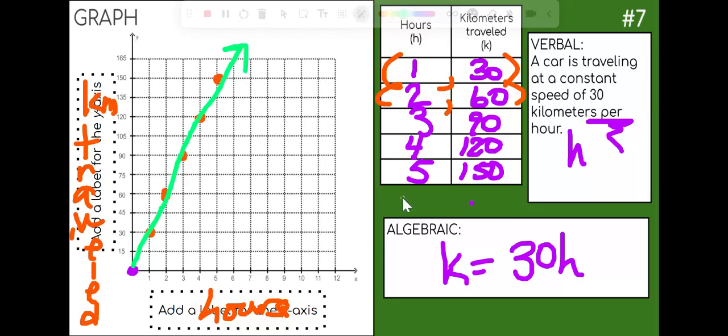All right, that's it, guys. So the main purpose of this assignment is knowing that there are multiple forms to represent a function. You can have some sort of situation, a word problem, a scenario, put it in some context. But you can show that using an equation, a table, or a graph. So lots of ways to show the exact same situation. All right, hope this helps. See ya.